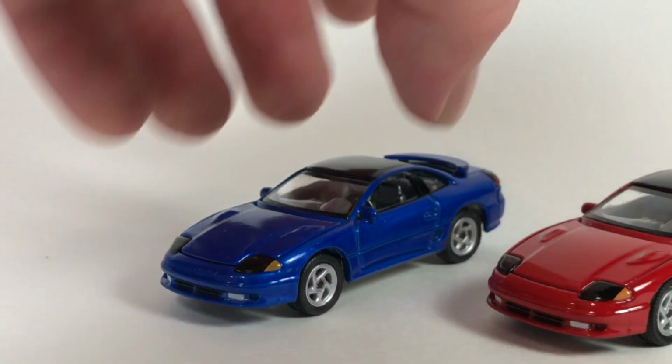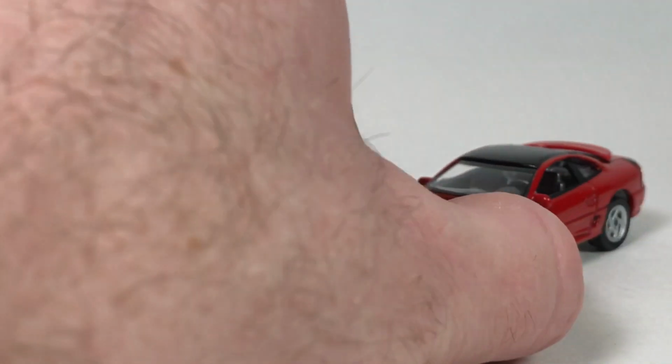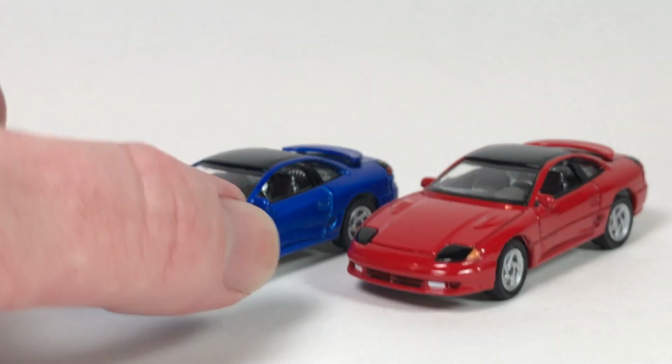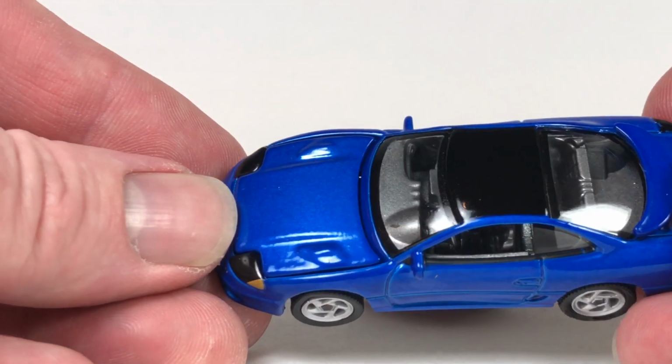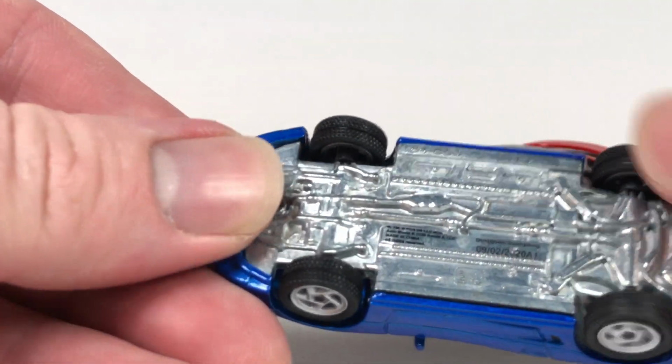The one in red. I honestly thought I wasn't going to like the one in blue when I saw it, that it was a weird enamel blue, but pictures, I'm going to tell you, have not done it justice so far. I did watch the Lamley Group video where they showcased it. I didn't notice that it was a metal flake blue in that video. He might have mentioned it. I don't know if he did or not, but in person, this color looks actually quite fantastic. There's a little bit of orange peel in the paint, but man, it looks really good.